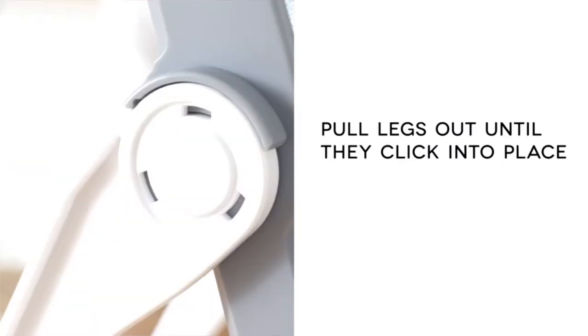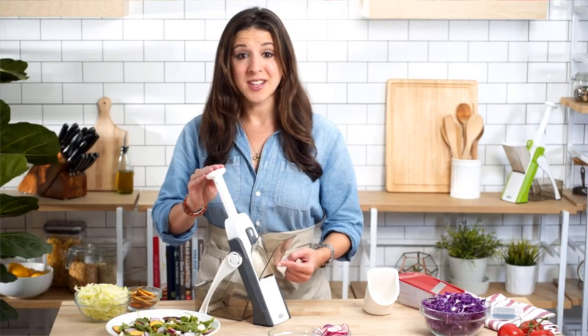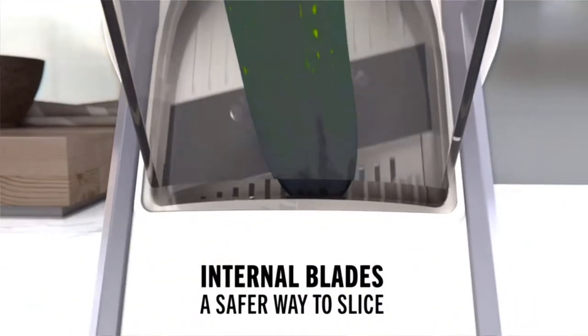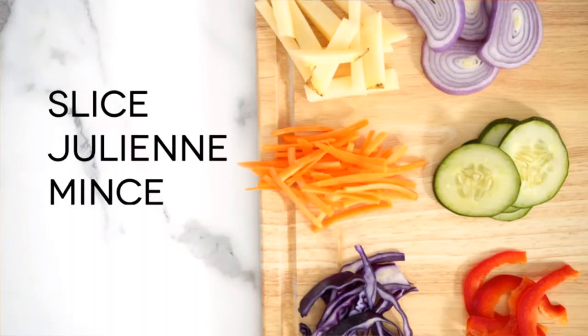Simply open the stand until it locks into place, and then dial in the cut you want. Our design prevents your fingers from ever going anywhere near the blade, making this mandoline the safest option for an expert slice. And with over 30 different cuts, you can effortlessly slice julienne, mince, and much more.